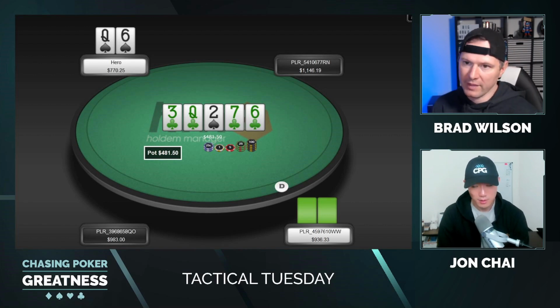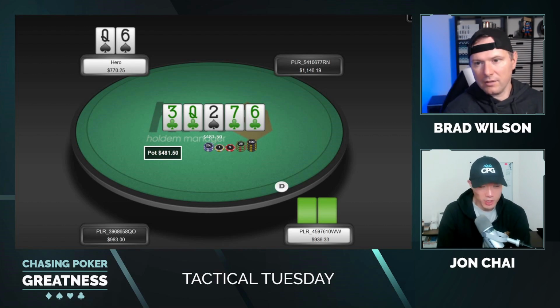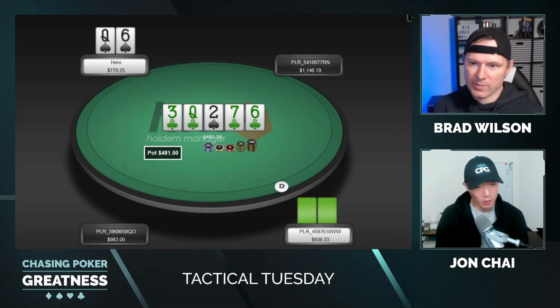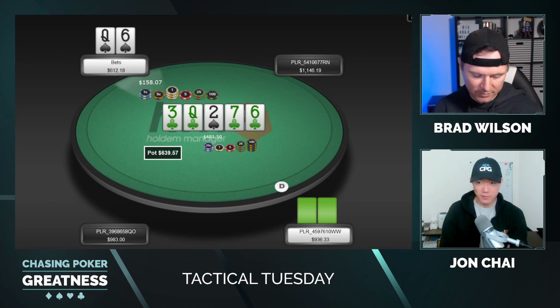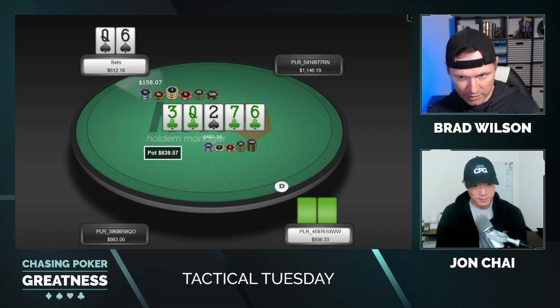And they also just check behind when they have red eights. So let's go after the range that checks behind, the range that loses to a bet from a flush. So again, thin value bet. What size did I go? Looks to be a third on the river, so about 158 into 481.